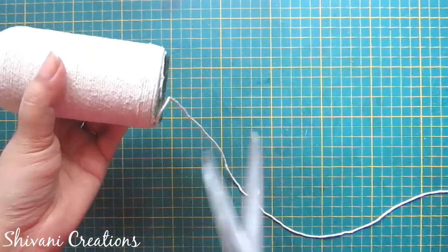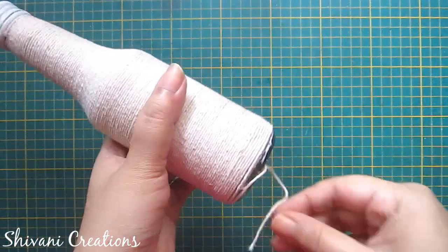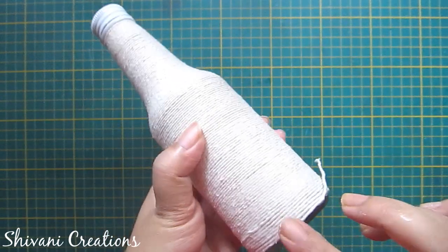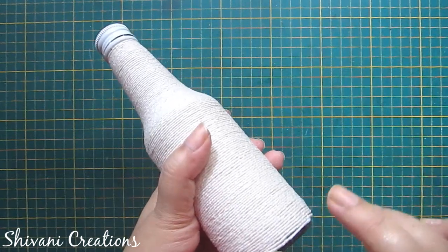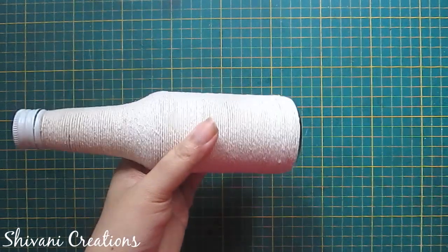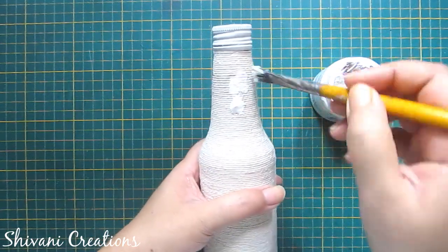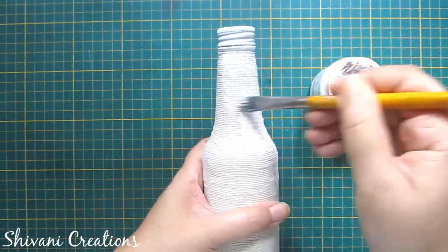So I have reached the end, just cutting the excess thread and securing it. Allow it to dry for some time. It's completely dried now. I will just prime my base by applying white gesso. If you don't have white gesso, you can also use white acrylic color.